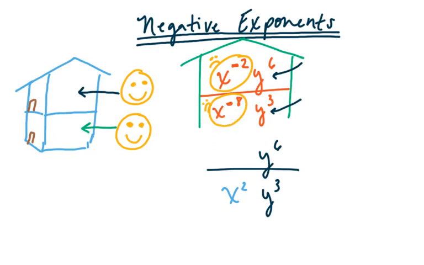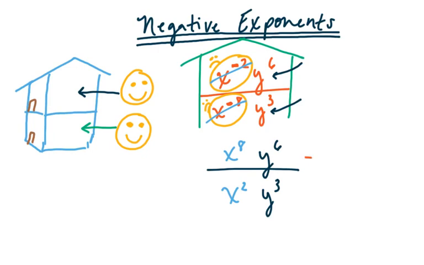And then this guy down here that was on the first floor, he did not like it. He was negative. So we move him up to the top floor, so that way he's positive. And when you move him, he loses his negative sign. So we have to switch everyone that's unhappy and put them on the floor that they want to live in.